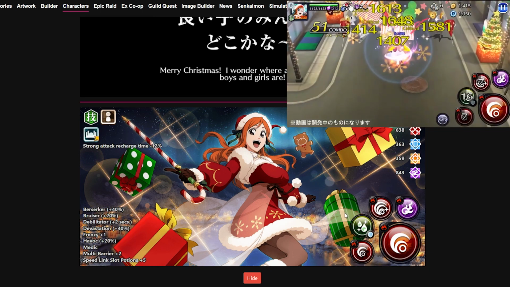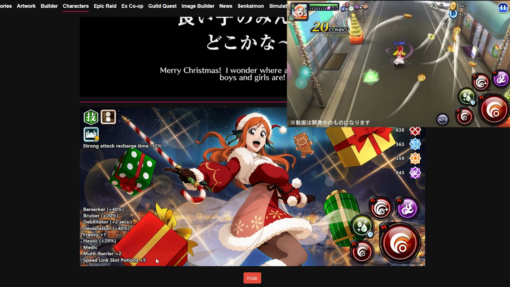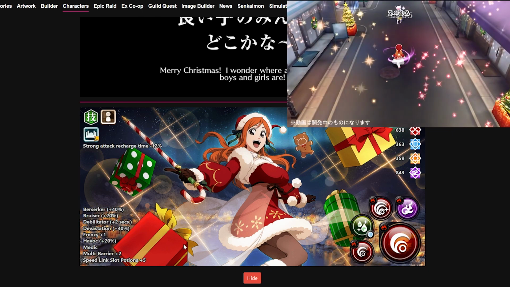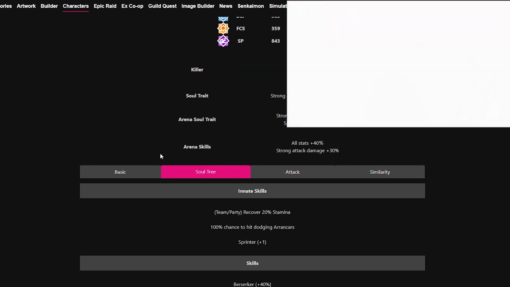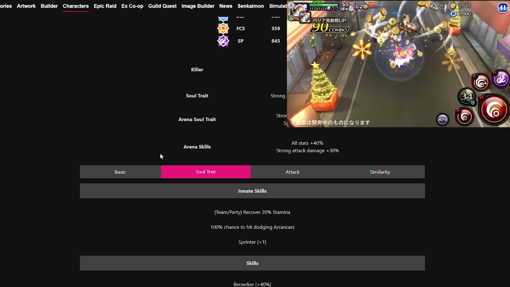And the most important thing to top off is the fact that she is a speed linkslot potion character, meaning that you're going to be able to get a lot and a lot and a lot of speed linkslot potions. Now, that being said, she is lacking in the damage factor because she only has 40% Berserker as a whole. However, as a supporting character, she is just really good because of the fact that she can heal.